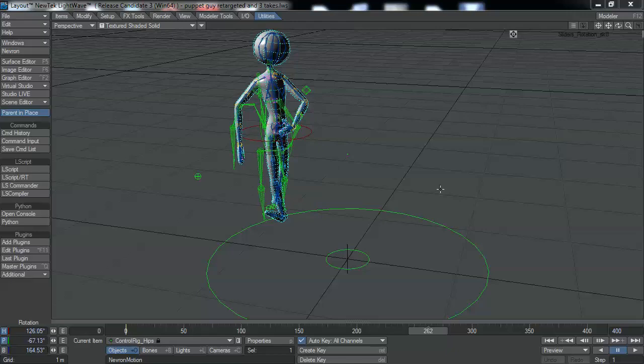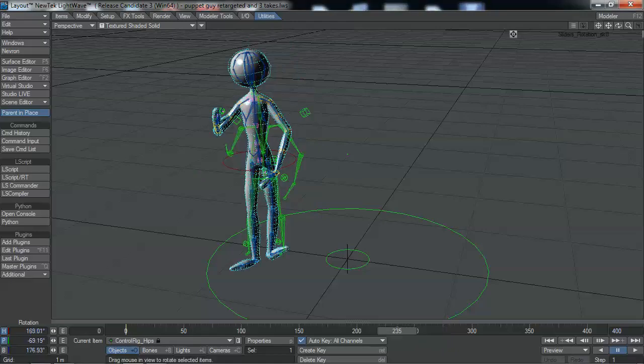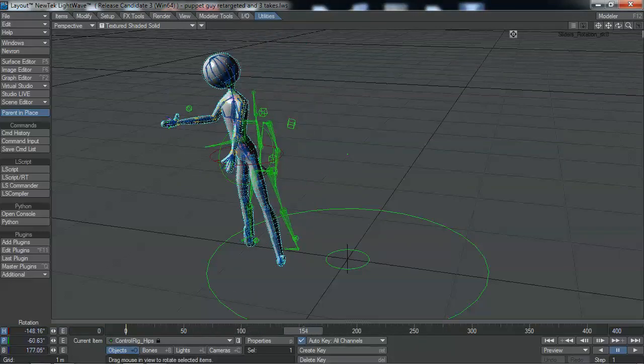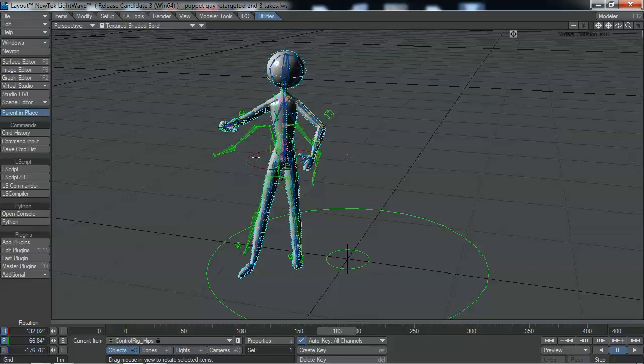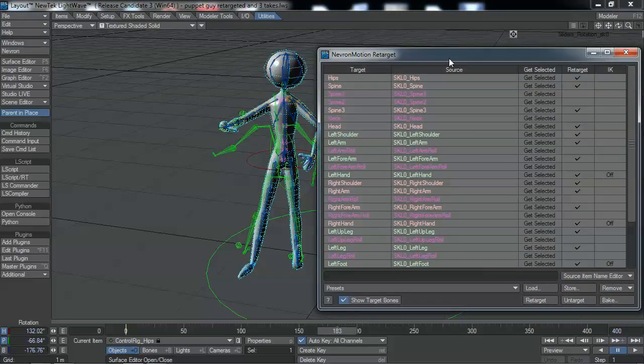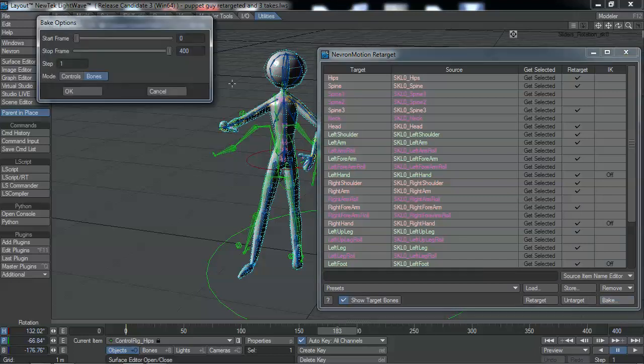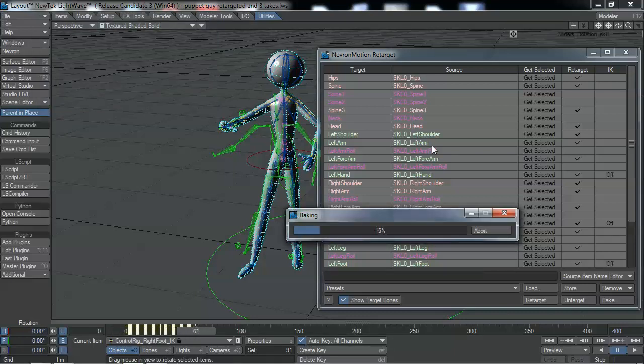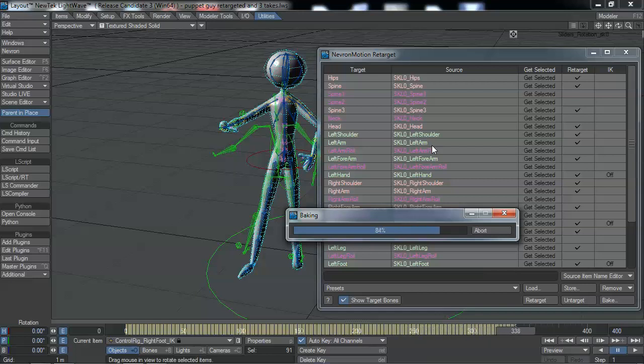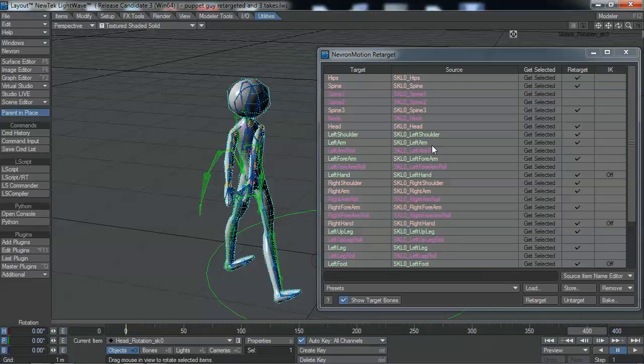Okay, now that we've got a take recorded and we're playing it back, let's see what we can do with NevronMotion regarding baking. There are two ways to bake. First, you can bake to the controls and then to the bones. When you bake to the controls, which we'll do now, you can control some adjustments on an additional animation layer. There will be controls that are magenta for the back and spine, green for the neck and head, orange for the arms, and blue for the legs.